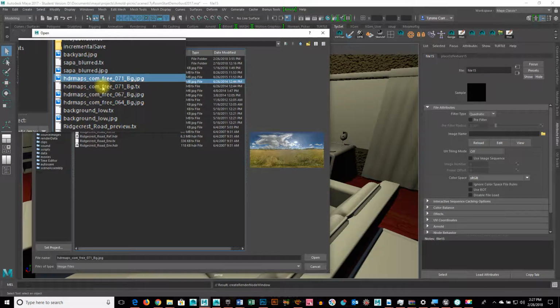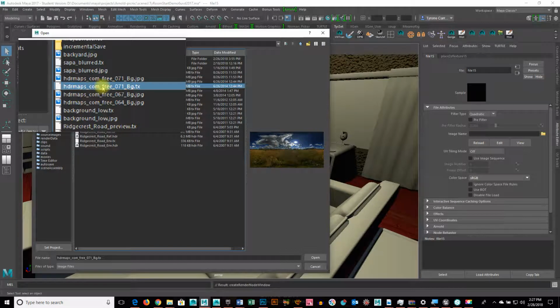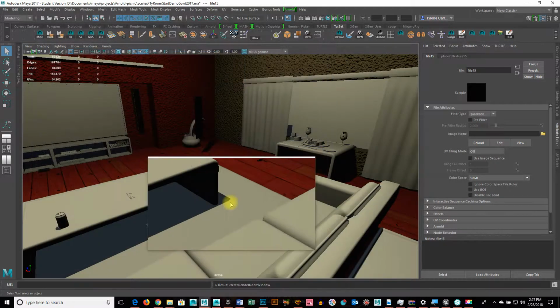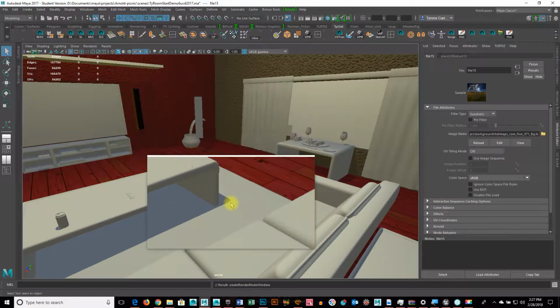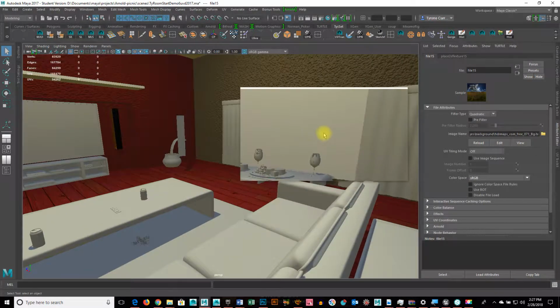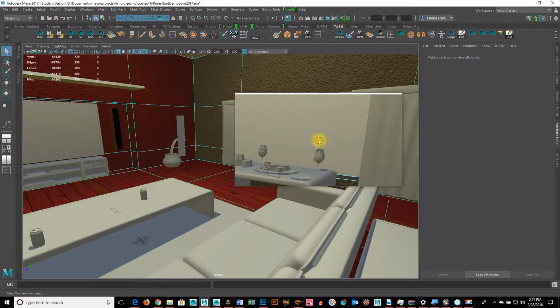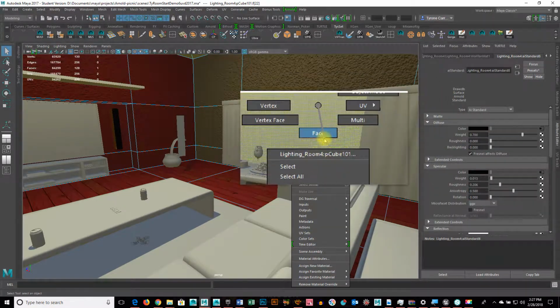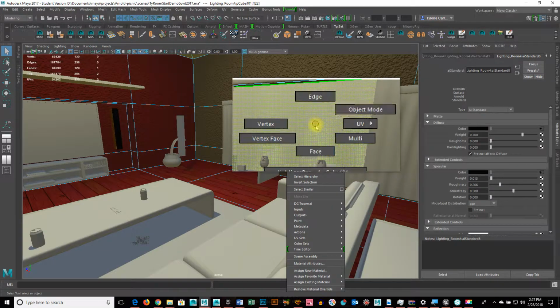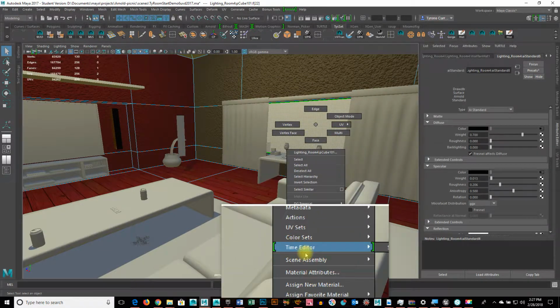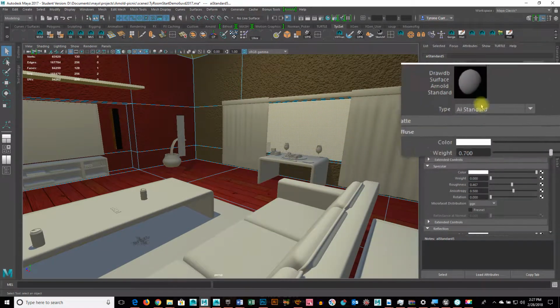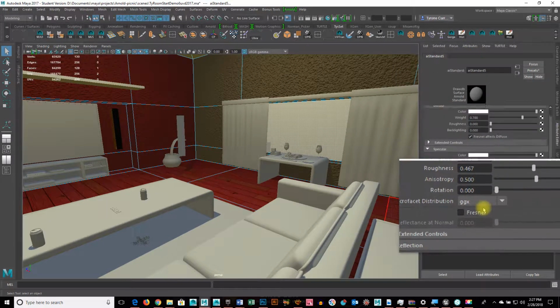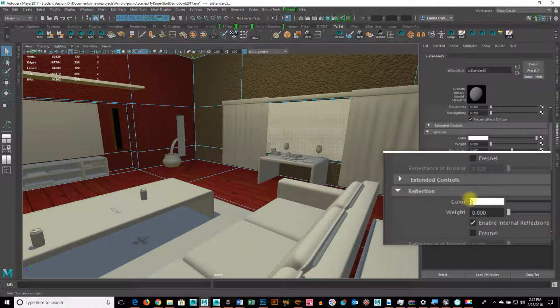So I'm just going to pick an image to light from outside. Okay.